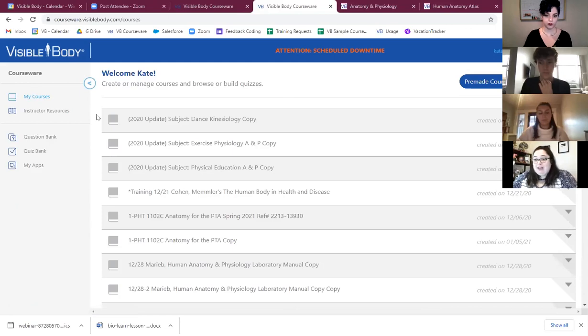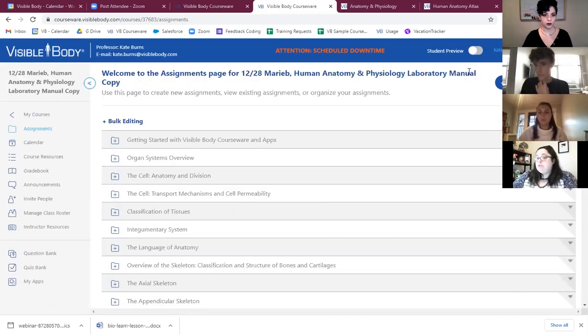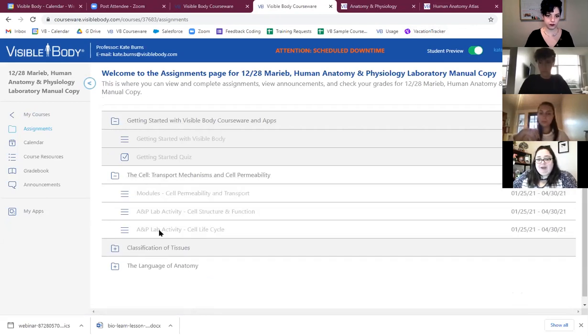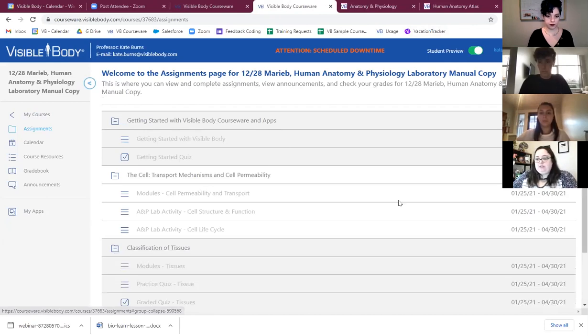So once they're in and they've got their user account and they're ready to hit the ground running, what will the students be able to see? Here up on the top in this blue ribbon is the student preview. If you just toggle that on, you'll see that these are the things I happen to have published already in this course. So that is what the students can see. And as you see here, these are grayed out because the release date has been set for the future. So they know that that's coming, but it's not accessible to them yet.